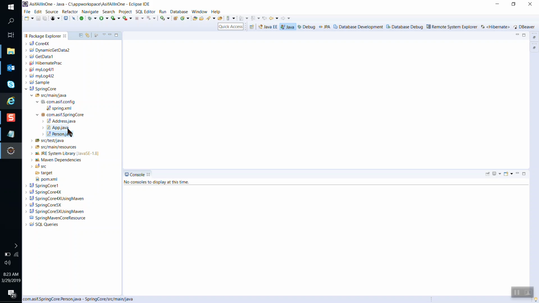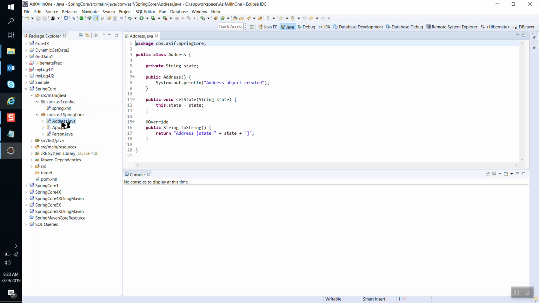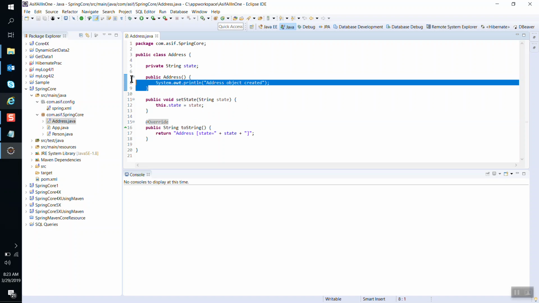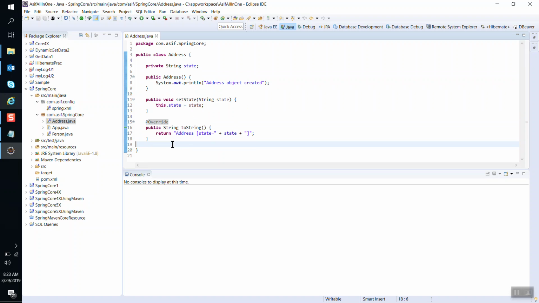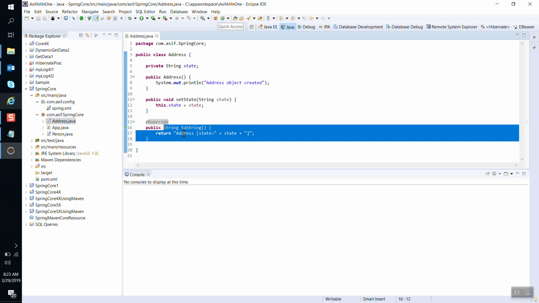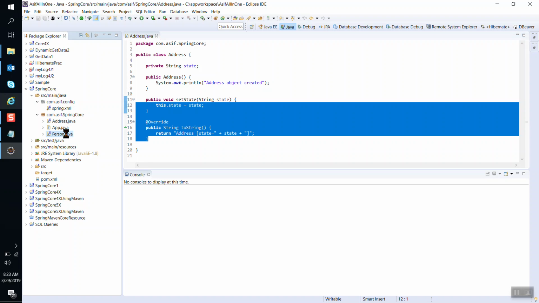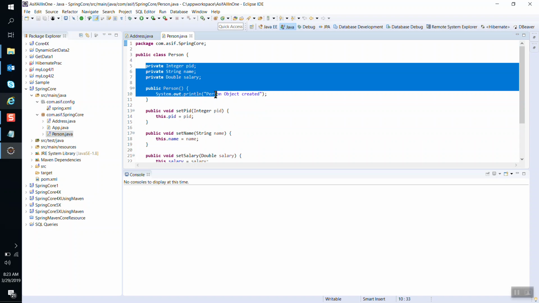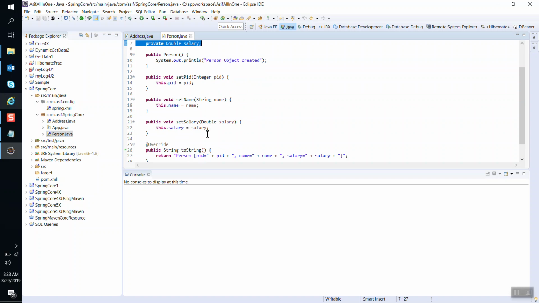Let me open it. I have this instance variable and a setter, and a zero-parameter constructor. Next, I have the toString, and this is my second bean. I have three instance variables, and this is the setter method, along with the constructor and the toString.